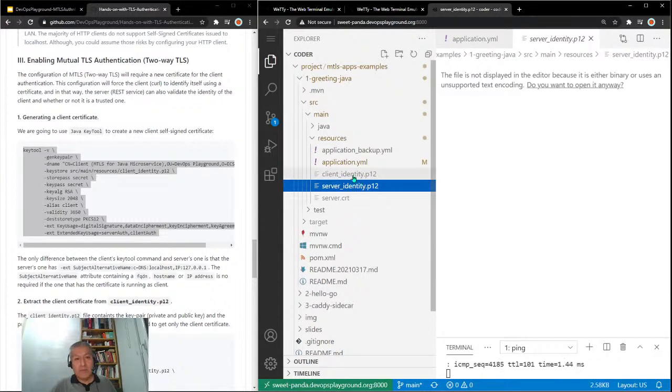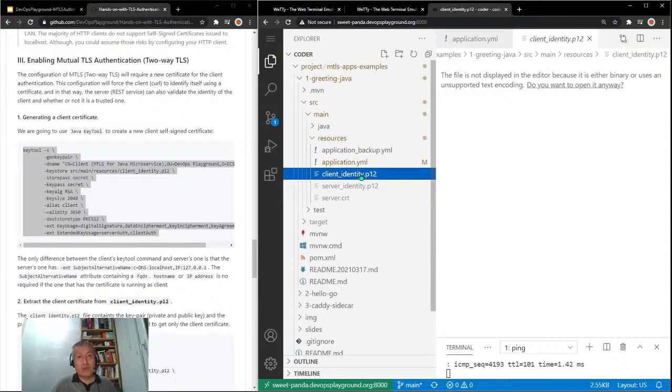In this case, the client certificate is going to be used as a credential or factor during authentication, during the establishment of the communication with my server. My server is going to ask for my credential, and the client is going to send client-identity.p12 in order to be authenticated.